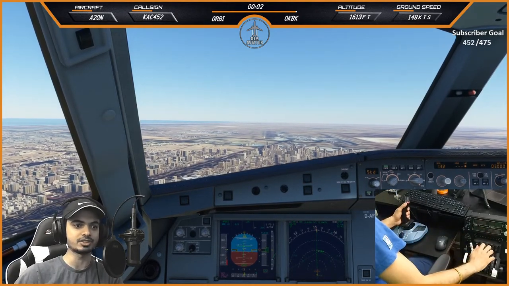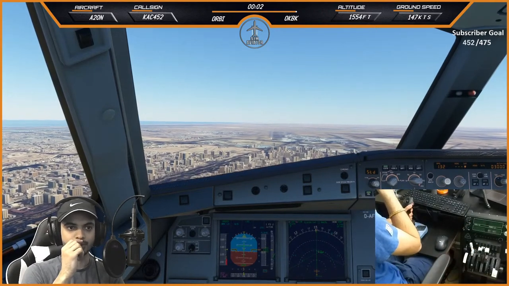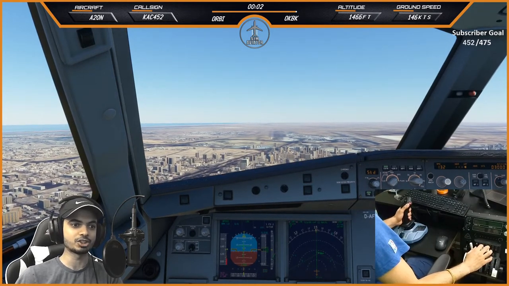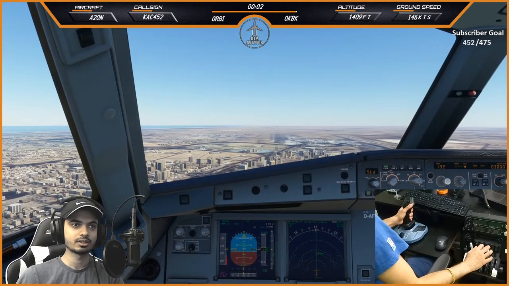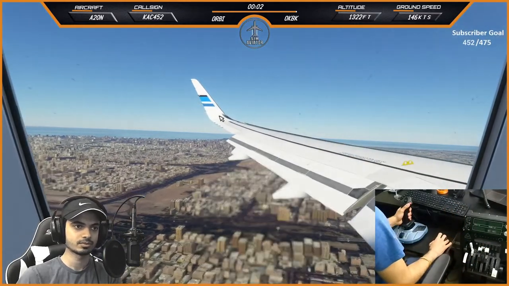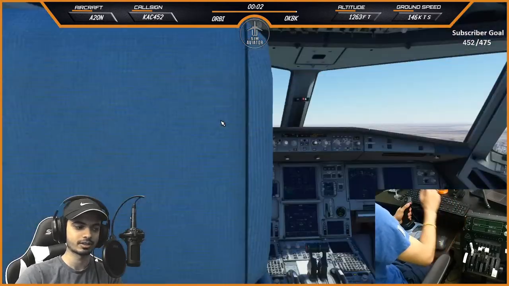We got the PAPIs in sight, slightly left off course. Oh wait, why do we have a tailwind here? That's a heavy tailwind. So apparently the weather that it showed there wasn't good. So we're gonna try landing with a tailwind here. Never done that before. Look at those buildings. Kuwait, here we are.